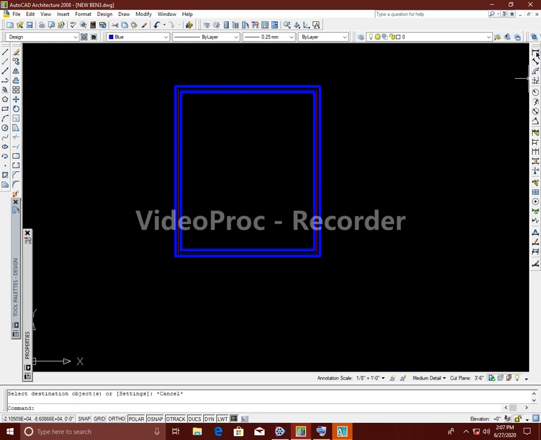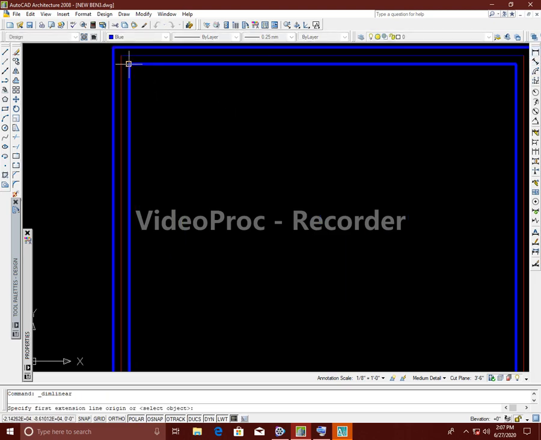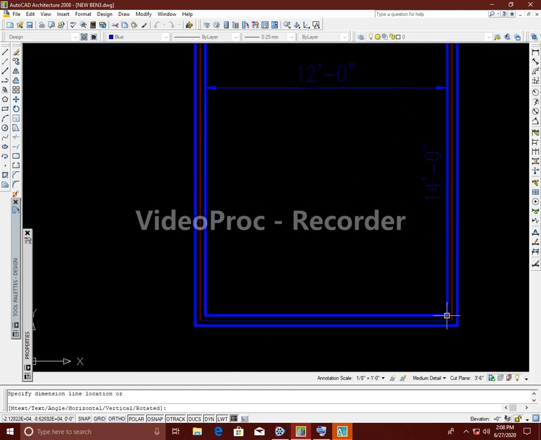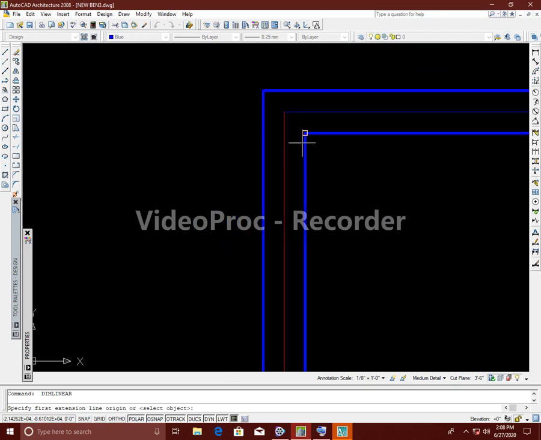So let's see the actual size of the building. Now you can see that here is 12 feet, right? Instead of 12 feet 6 inches, it's now 12 feet because the thickness of the wall is 6 inches. Okay, I can prove that too. Let's show whether the thickness of the wall is 6 inches or not.